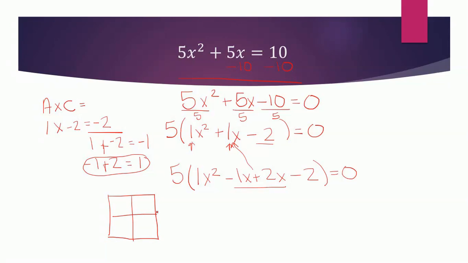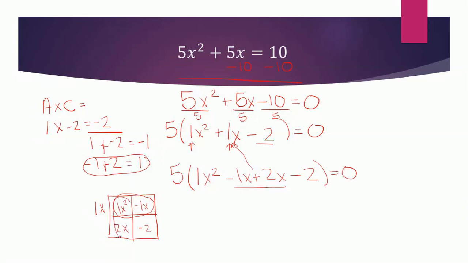So let's put every single one of these pieces inside the box. Notice the 5 just hanging around for the ride. So I have 1x squared, negative 1x, 2x, and a negative 2. Now I can pull out GCFs. What is the GCF of these two? Well, I notice they're both 1, and I'm going to leave the negative for this column because they both have a negative there. They both also have an x, so let's pull out an x as well.